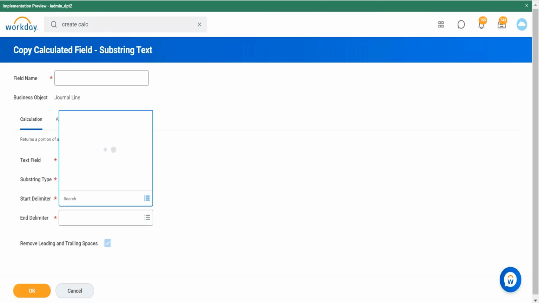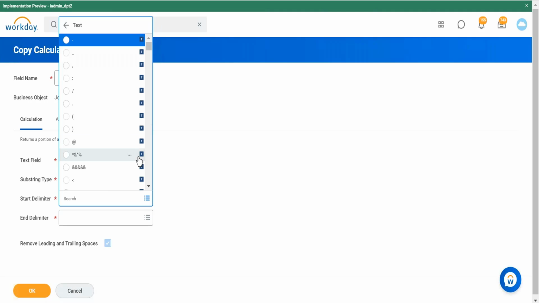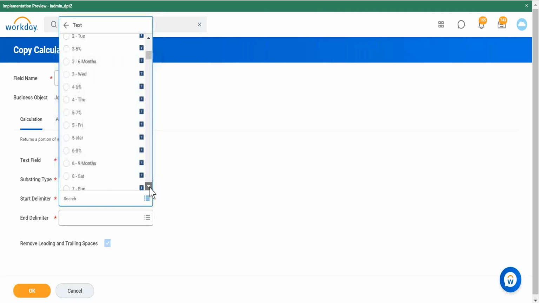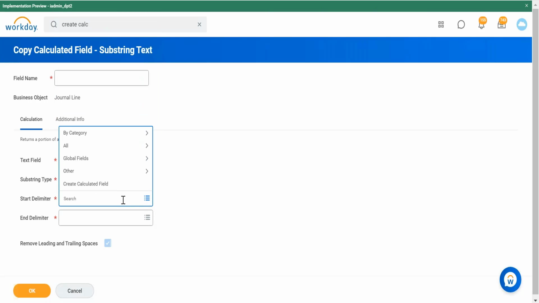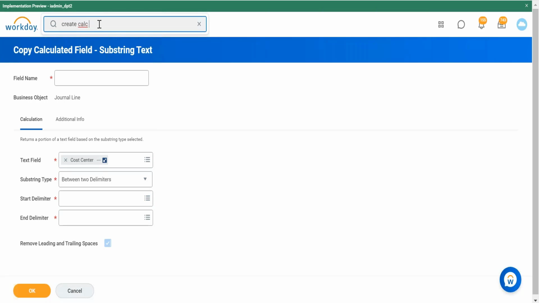I'll show you how to create text constants, not right now. It'll come as a single field, but there we should ideally have it. They do store all these kind of things. Let me just type in and see if we have this parenthesis in this tenant. No, they don't have it. So basically, whenever you don't have a value and you need that value, let's jump on to the next function. It's called text constant, creating text constants.